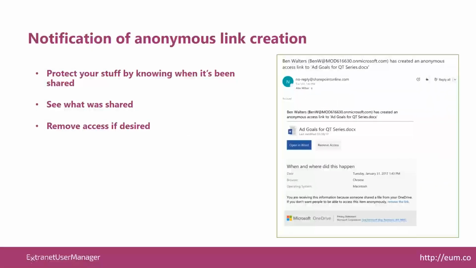Now, if you've enabled this on your site and other people will have the right to share links this way, you might want to know about this happening. So they actually put some notifications in around this, which is good. You want to know when somebody anonymously creates that link to a document that you manage and you own. You get an email when that occurs, and you can see exactly who shared it, what constraints are around it. Is it view only or editable? When does it expire? And you could even override that and say, you know what? I don't agree with that. I'm not comfortable with that. I'm actually going to remove that link, so it no longer works from that point of view.